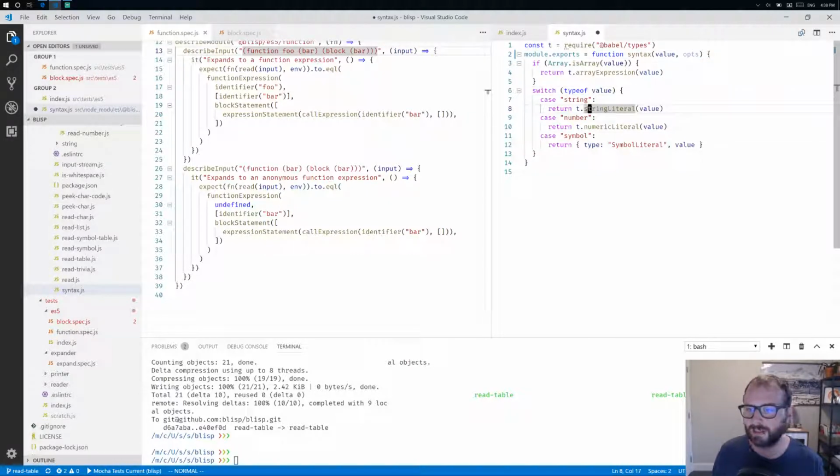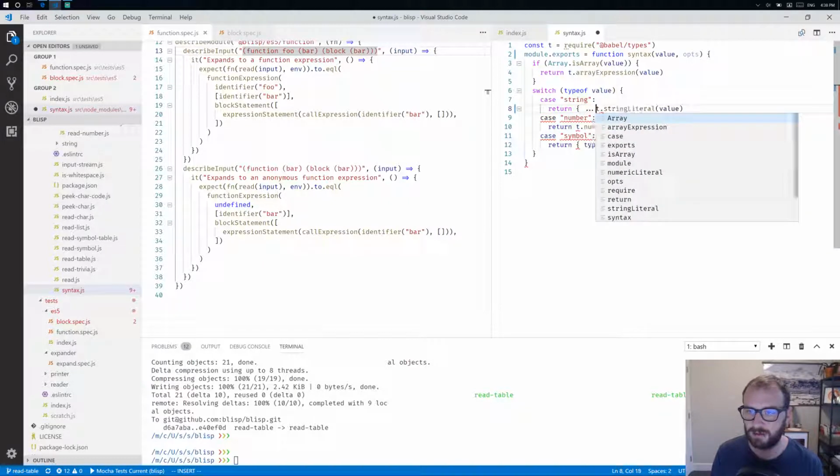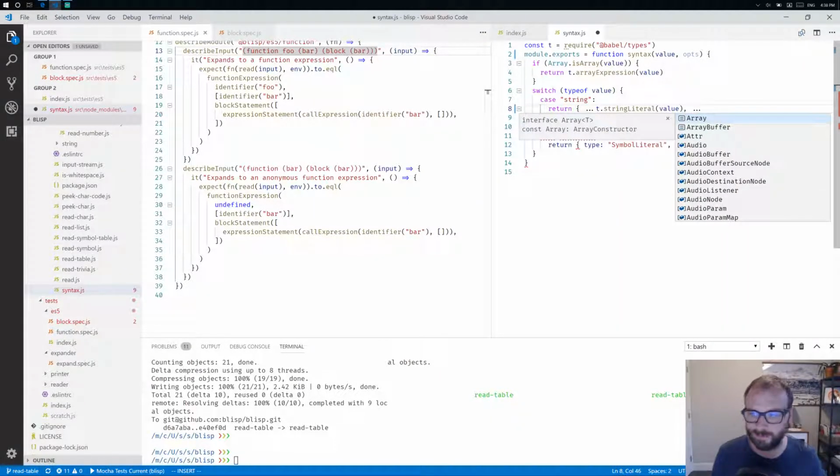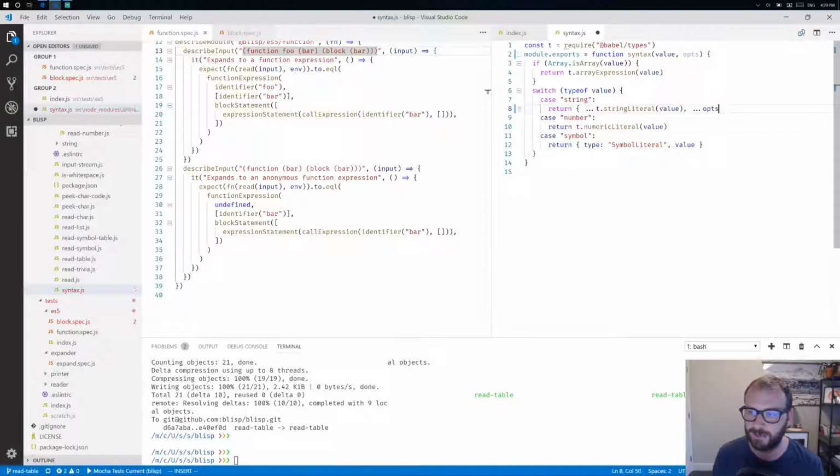We'll spread our Babel syntax objects with the options. This will allow us to tag the syntax objects with additional parameters.